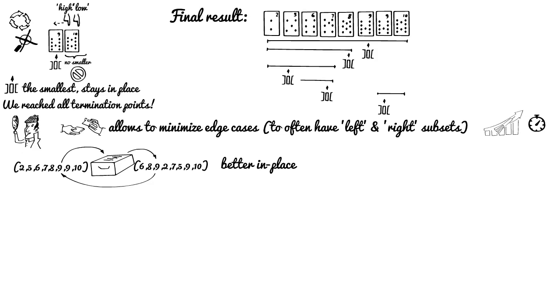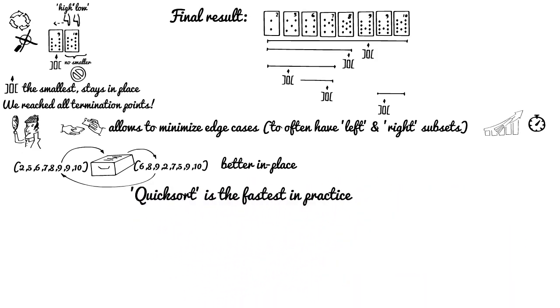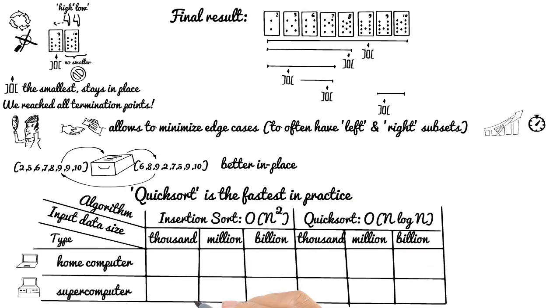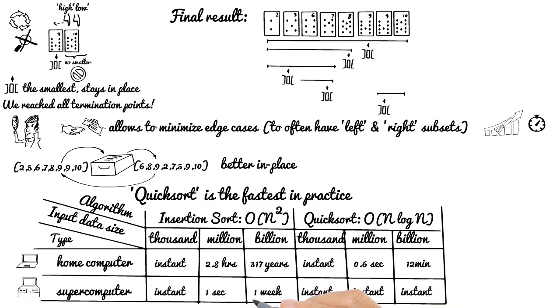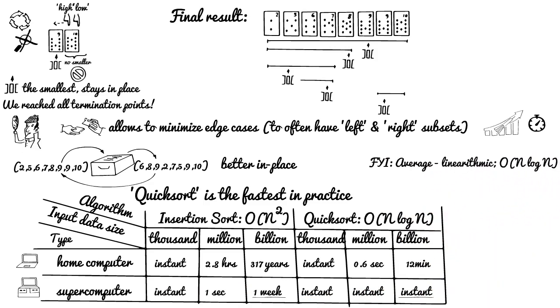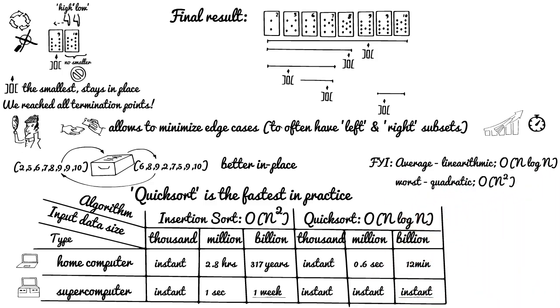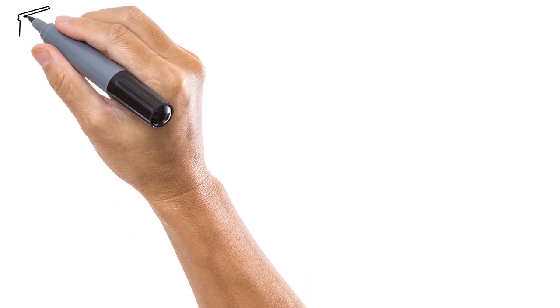For order of growth, for most average input data, Quicksort turned out to be the fastest in practice among other algorithms. Remember the table of runtime comparison between insertion sort and Quicksort we showed before. Let me give you known pre-calculated estimation. Average case has linearithmic n log n order of growth. Technically speaking, in the worst case we have quadratic n squared order of growth. But initial shuffling increases chances to move away from the worst case to an average scenario.